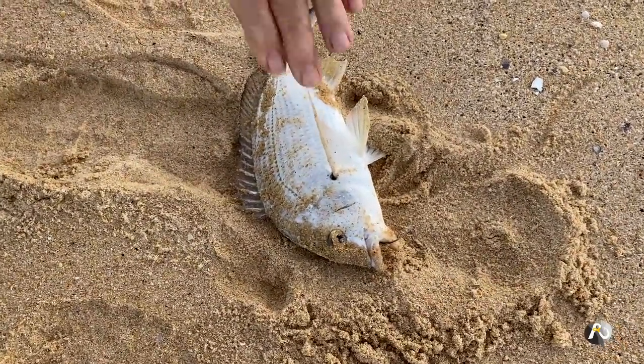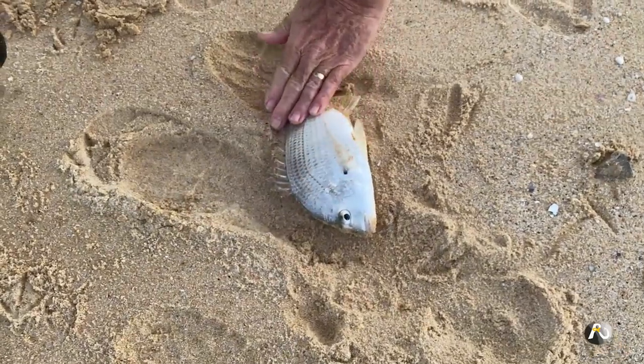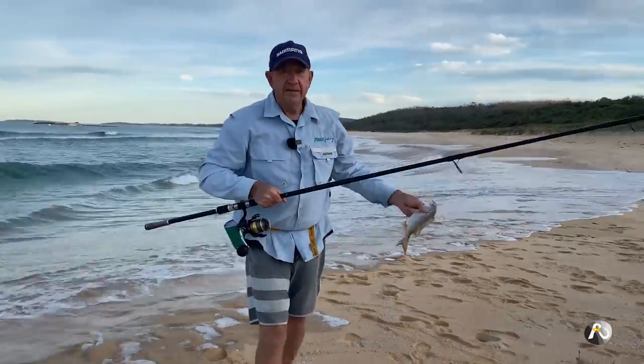There you go, look at that, Mr. Bream. What a beautiful specimen. Oh, sand in the face. Beautiful specimen of a nice, really silvery bream, surf bream. So that guy took the pilchard.